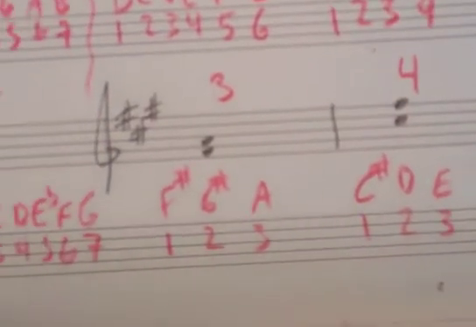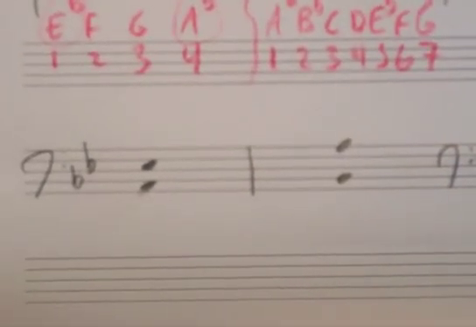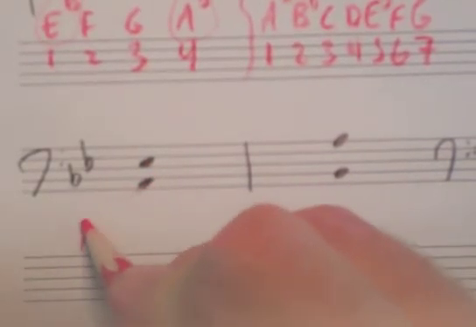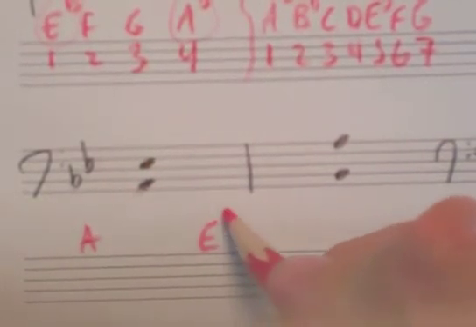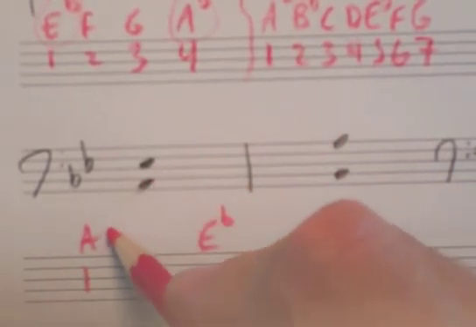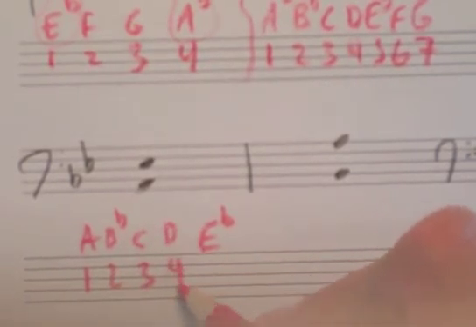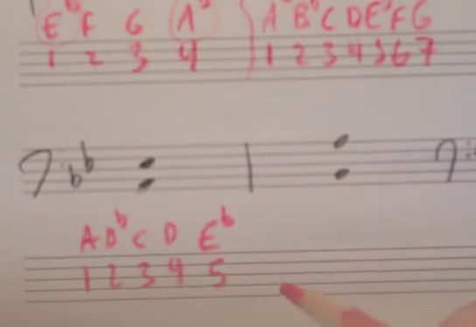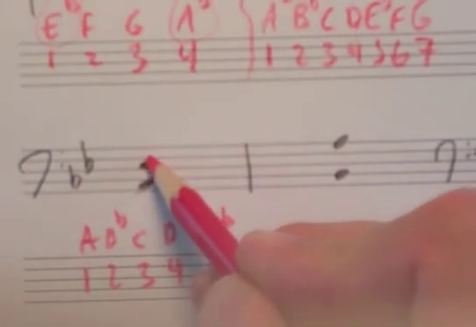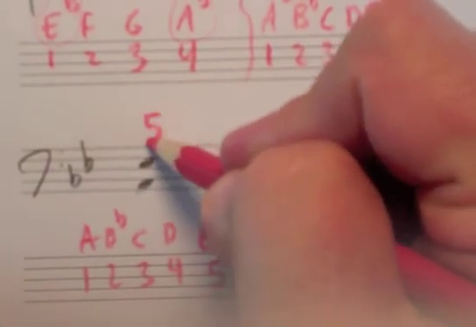Four more examples and we'll be done with this video on generic intervals. Switch to bass clef. We have the key signature for B-flat major. So here we have A to E-flat. So A is 1, B-flat is 2, C is 3, D is 4, E-flat is 5. 1, 2, 3, 4, 5. So A to E-flat, some sort of fifth.